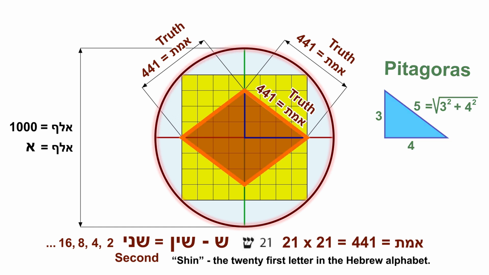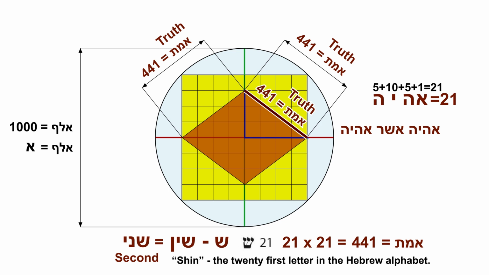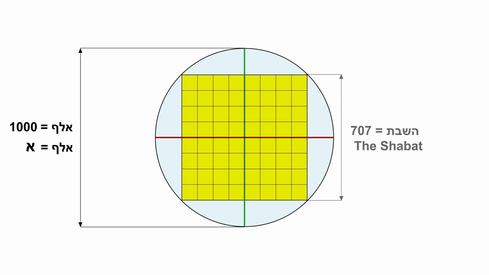But truth primarily relates to the names of God, and one of His names equals I am who I am, Eheye, equals 21. Therefore, it is said, I am that I am. Exodus 3:14. In other words, 21 times 21 equals truth, 441. After all, everything was created for the glory of the names of God. I am who I am.